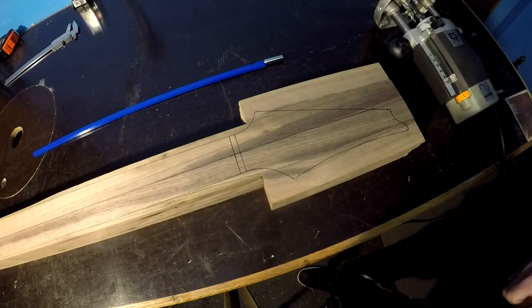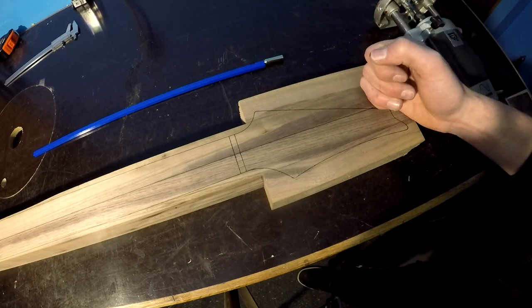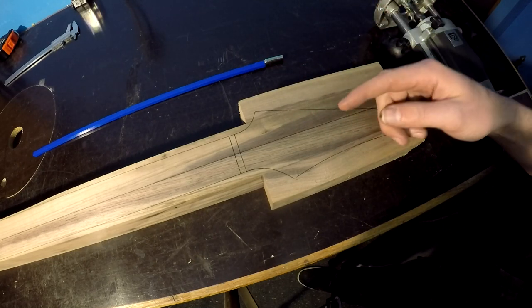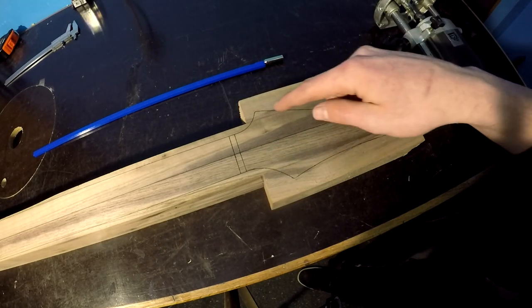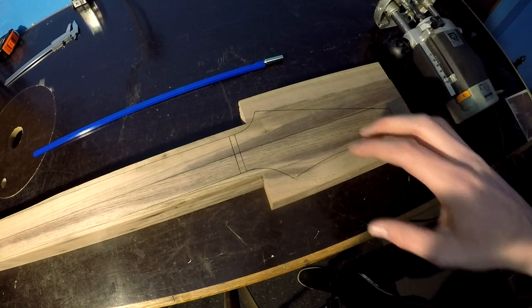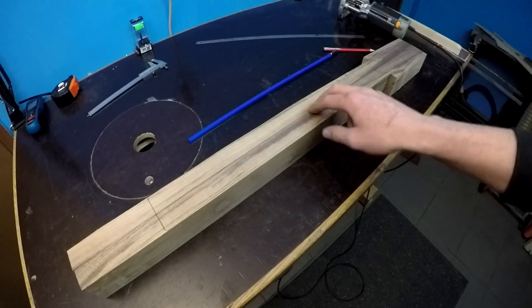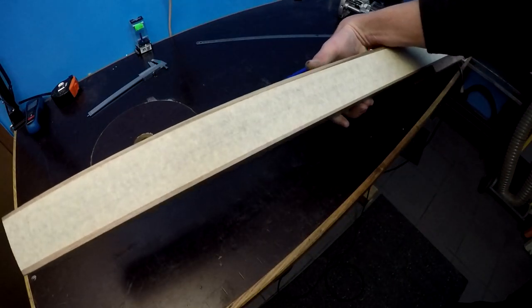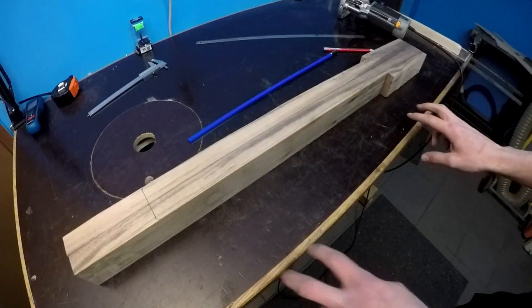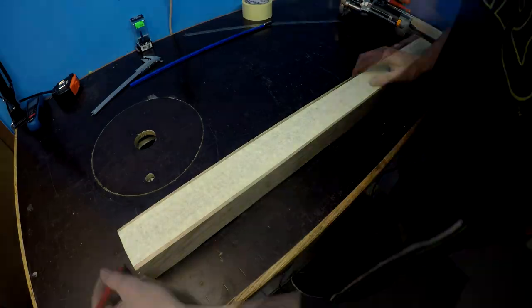What's next? The neck blank is ready to become a neck. So, first things first, making a truss rod channel, but there's a couple things in the way, so I'm gonna cut this material away so I can put my fence close enough so I can route out the channels. Next thing I'm gonna do is to glue the neck blank to the table with the masking tape trick. Then just use the fence to set how far in or how far out the router is.